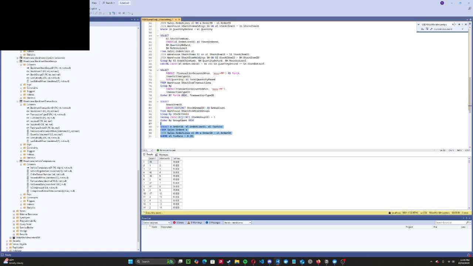Now, the last one we have here is a scenario where we want to see the order IDs and lines, and specifically the tax rate, the tax rate that is above 20%. We have 0.20, which is of course 20 out of 100. So it's going to be a very simple thing. See which orders are being taxed more than 20%, and then we could dive into that, see what's going on there, just to keep track of different customers and their tax rate and make sure everything's in line.